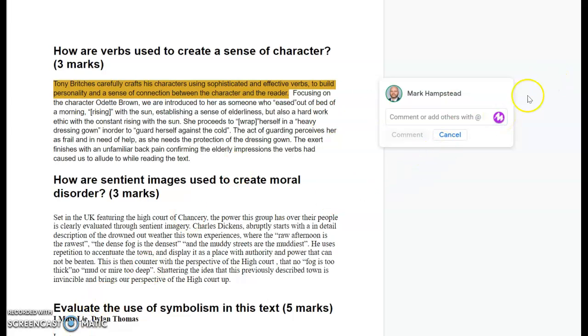As soon as you click onto that Mote icon, it'll start recording a voice feedback, and then you can click comment and it'll send that voice recording to the student. It also gives you the option of editing the voice note, and it'll give it to you in a transcript as well. So I'm going to do a voice note here. This is a topic sentence for a piece of writing. I'm going to click on my note, and you can see it starts recording straight away.